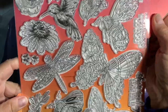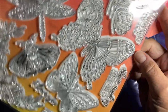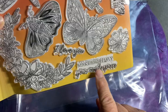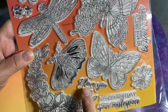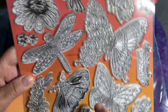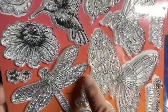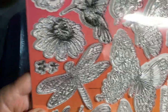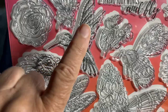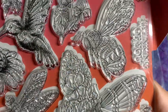This is the one that was in the front and caught my eye at first. 'Spread your wings and fly,' another simple flower, 'thinking of you.' There are some sentiments I might use and might not. 'Let your dreams be your wings' — I love that. 'Making each day your masterpiece' — that strikes a chord with me too. 'I love you.' Then there's a really pretty set of leaves and flowers — I like the curvature of that. Another moth that's pretty intricate, and another butterfly — like the bee with the flowers on one side. A beautiful dragonfly, a big flower, a rose-type flower, some leaves, a hummingbird, and flowers. 'Spread your wings and fly.' And this bee is really decorative too.